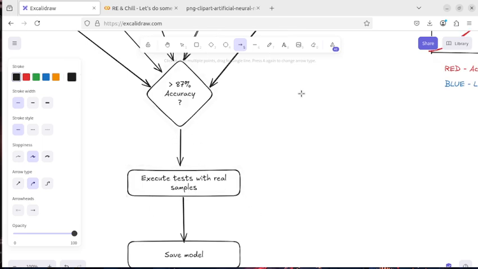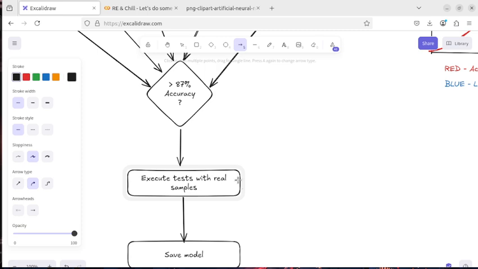So basically, when we say we test with real samples, we will bring real malwares from a repository. I have a repository here that has all the Android malwares from the 2019 malware collection.